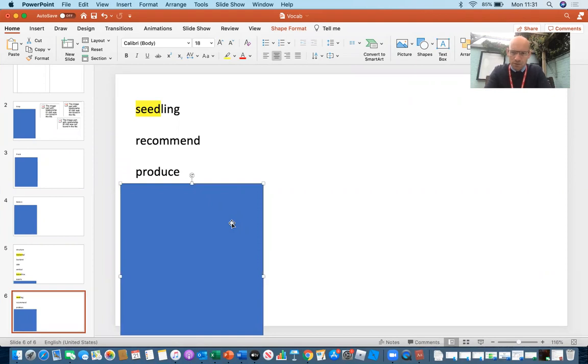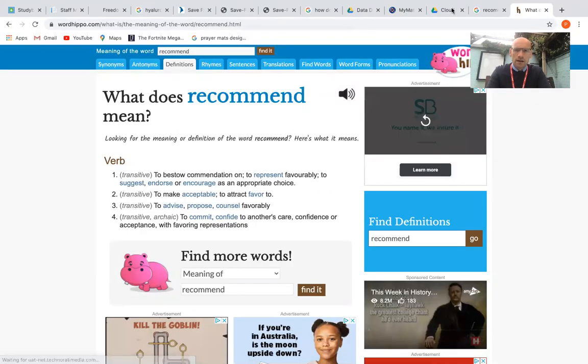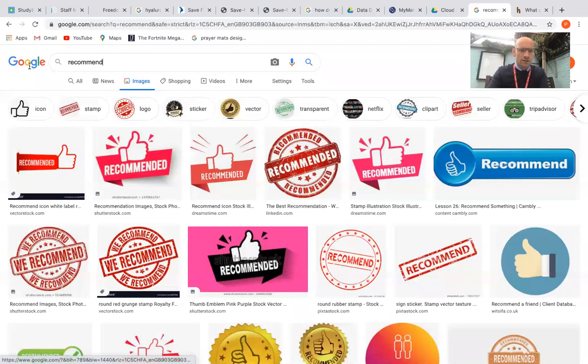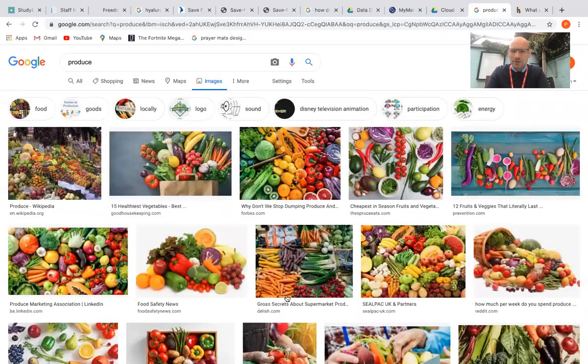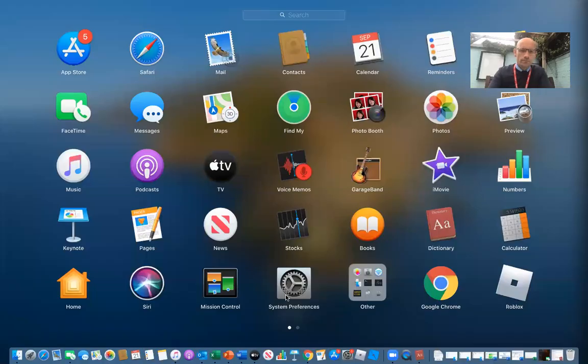Okay, I'm going to just tell you what this word means, because you may have heard the word produce before, like your teachers asked you to produce some work. That means to do something or to make something. But also, produce is another word for crops or vegetation. So when you grow, there you are, some lovely images here of some produce. So these are plants or vegetables, fruits that you can grow, often in a farm.